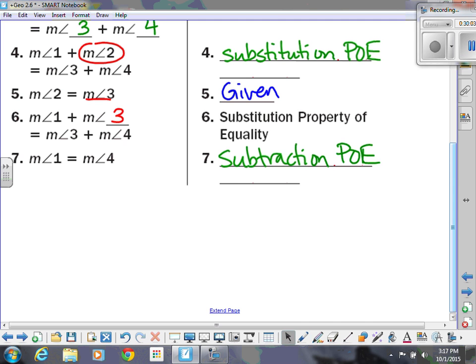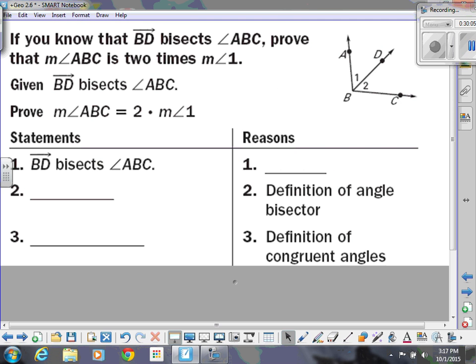All right, so there's an angle proof. We have another one to the right there. This one's talking about bisects, and I know we've talked bisects before, but what does that mean? Remember, bisect means it cuts in half. So what do we know then about this diagram? That means if BD bisects this angle, then angle 1 has to be congruent to angle 2, because that's what bisect means. So we're definitely going to be doing the definition of an angle bisector.